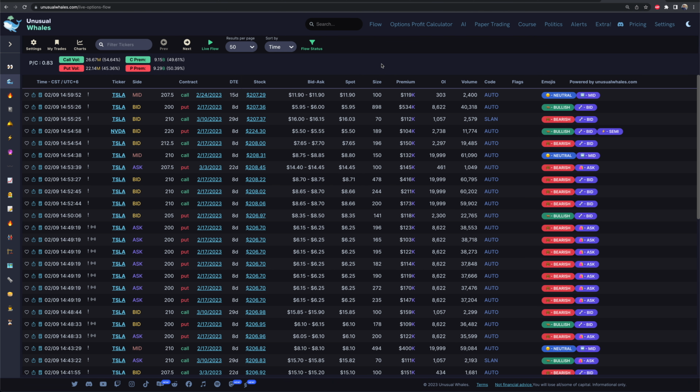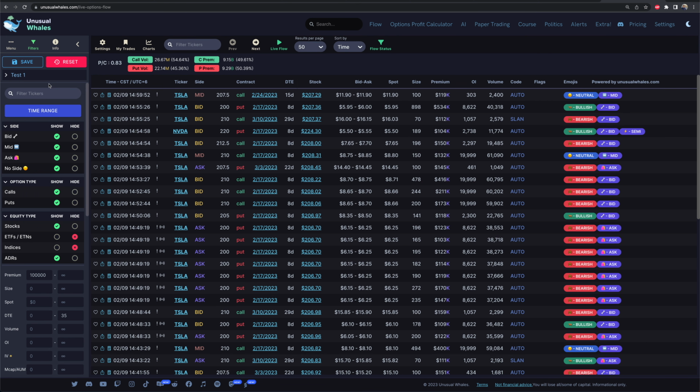So first things first, I want to do a quick run through of a test screener that I like to use. So our test filters. I have it set to test 1. And the reason why I did this is just because these are the types of things that I would be more interested in. You'll find that there could be massive trades on deep in the money contracts. But to be honest, those contracts trade, it's giving a trader or someone leverage, let's say, on a position better than shares, but they don't necessarily mean too much to me.